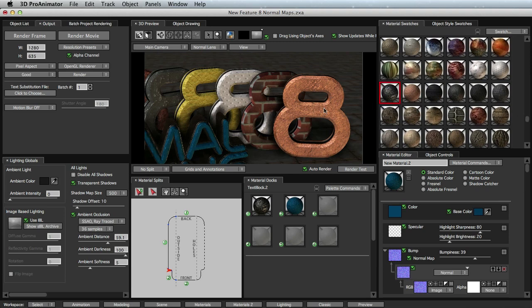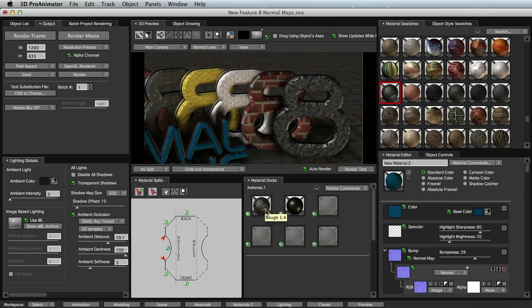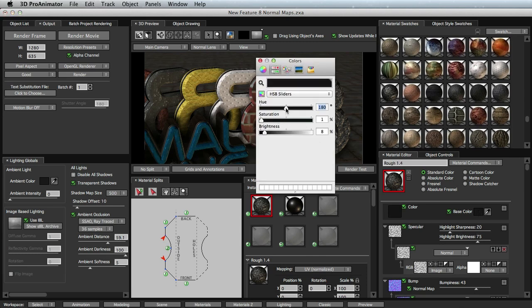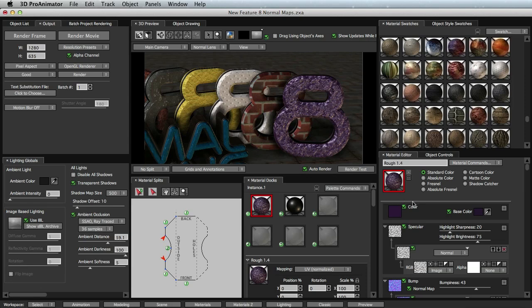Once a material has been applied to an object, you can see its material applied in this material dock, and then you can edit that material just by double clicking on it, and it'll load it into that material editor. Now you can change the settings and see it update in real time on the object itself. So we can mess with the amount of bump, maybe like right here, make it larger or smaller, and you can see it updating on the actual object as well in the 3D preview window, and then maybe change the color of the material. So we'll come up here to our color channel and change the color, maybe to something like that. There we go. Click the X, and then the color has updated. It's just a really nice way of making your 3D objects and text look extra realistic.